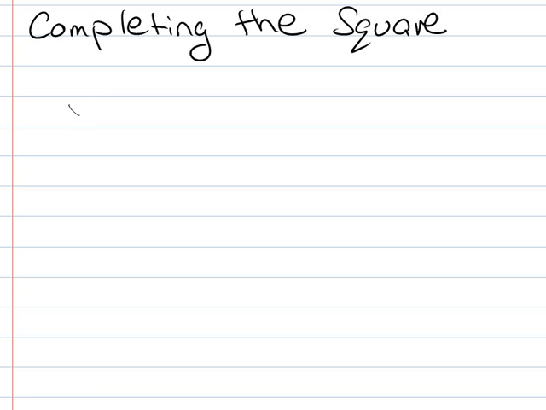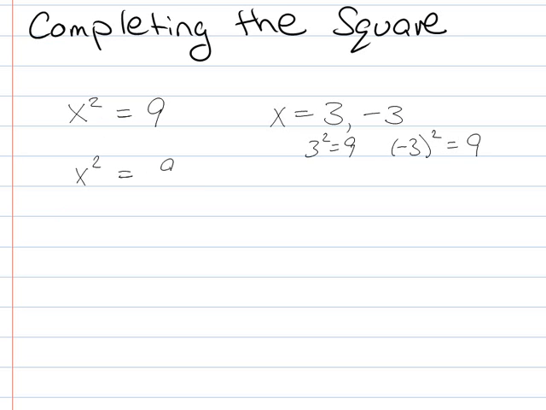If I gave you that x squared was equal to 9, could you tell me some values for x? Probably you immediately say, okay, well I know that x is 3, but would you also come up with that x is negative 3? Because if I square negative 3, I'm still going to get 9. So whether I square 3 or square negative 3, I'm going to get 9. Now in your brain, whether you thought about it or not, what you did is you took the square root of both sides of this equation.